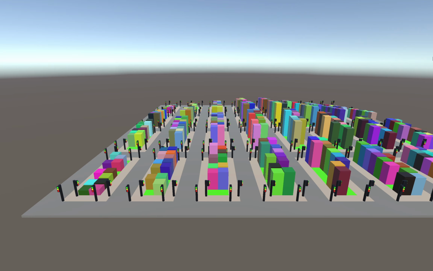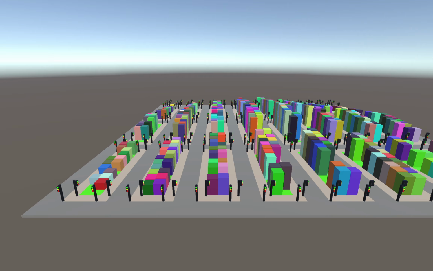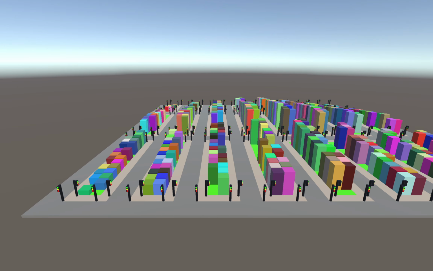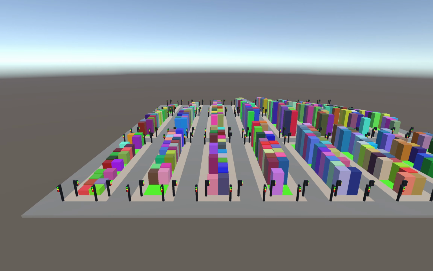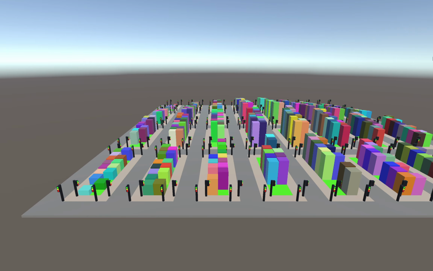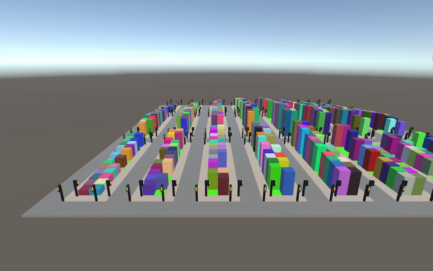So all the buildings, the road, all the objects that you see here become children of an empty object, and essentially each time I reset it, I destroy all the child objects of that empty object, which is the parent of all the buildings, the tiles, and the traffic lights, and it is changed.